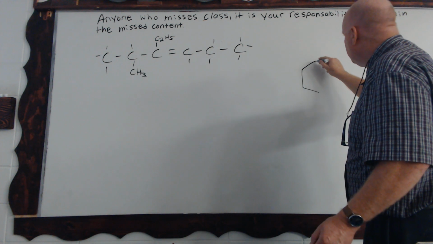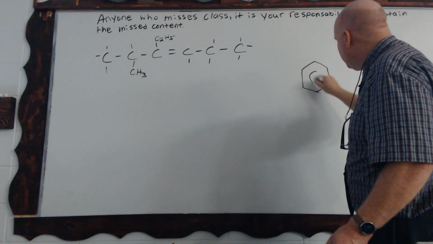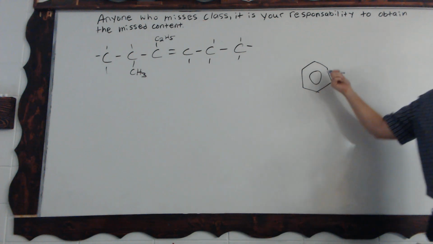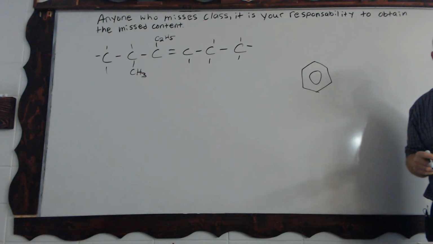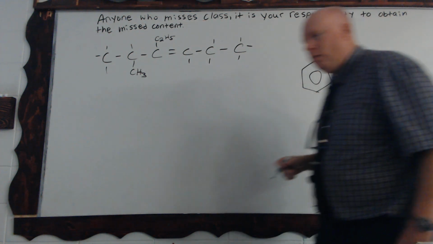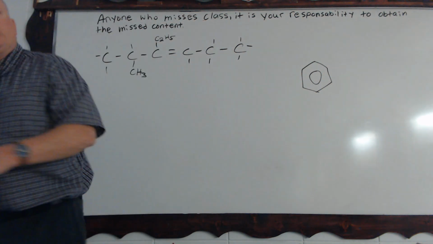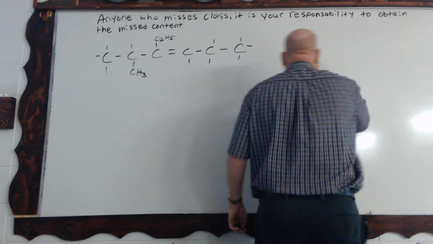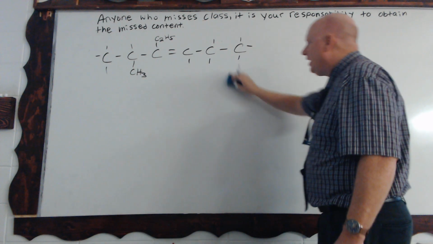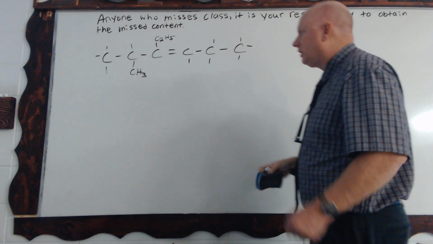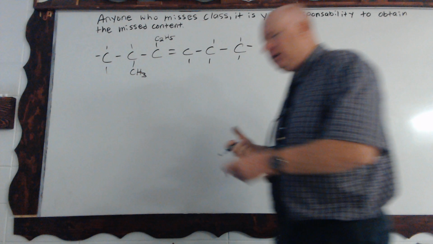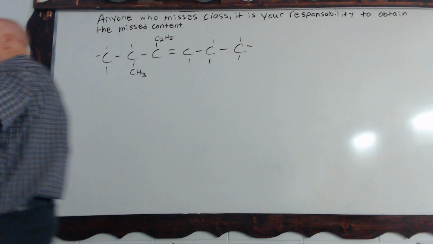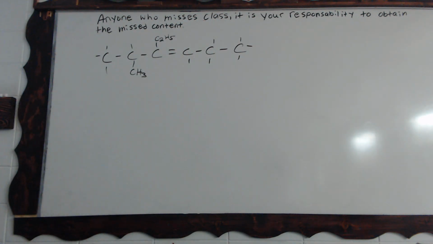Because when I say this chapter is so big, does anyone recognize that compound? Benzene. That's an aromatic compound. So this chapter doesn't just include the alkenes, but it also has the aromatics and the reactions that would accompany those. That's why setting the stage for what you learned last chapter with those reactions is so important to apply this chapter.